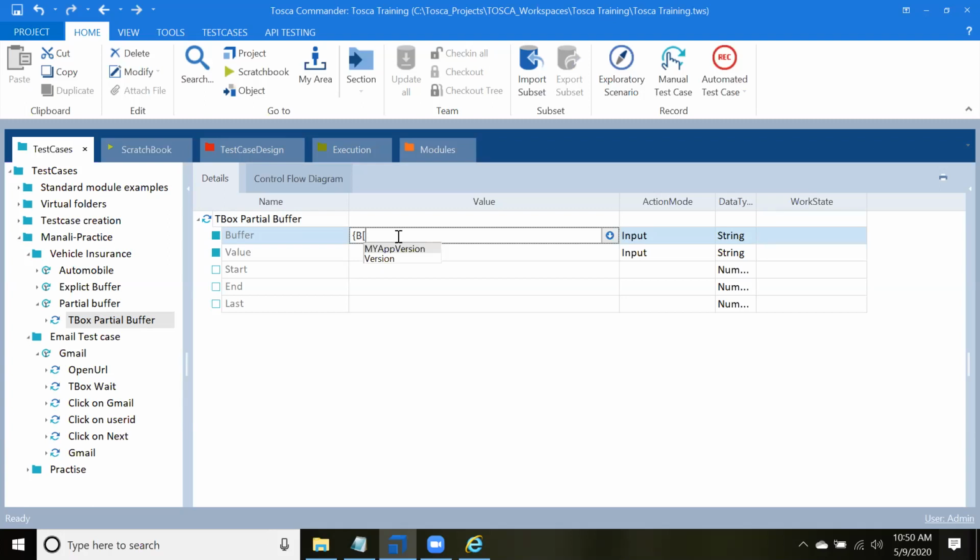Only these two buffers are appearing here. If I type m, only the buffer which starts with this letter will appear. So I will select this. It will automatically come in the drop down.